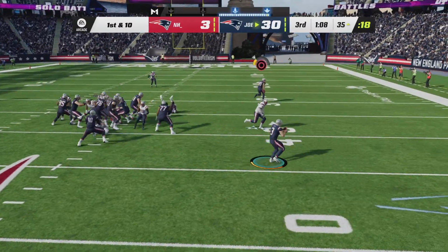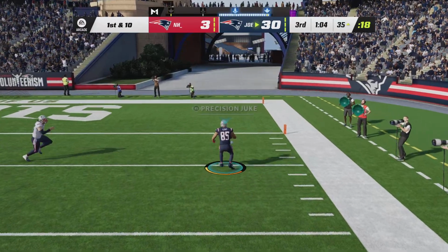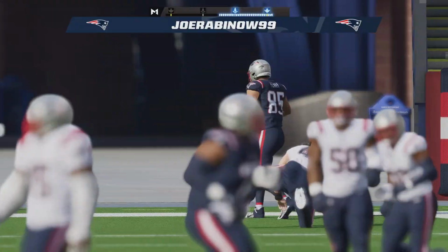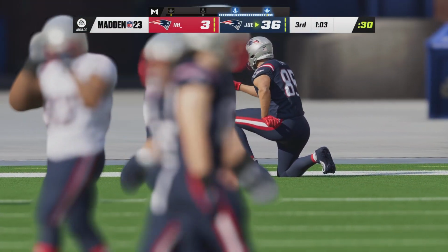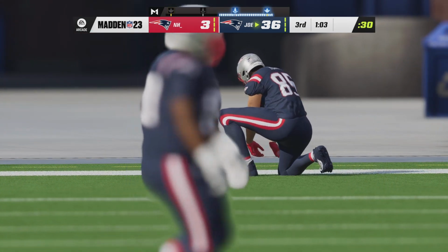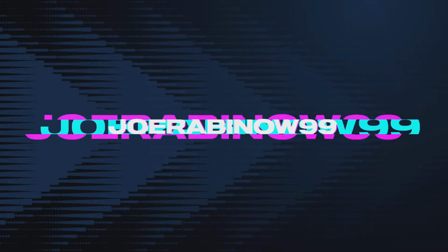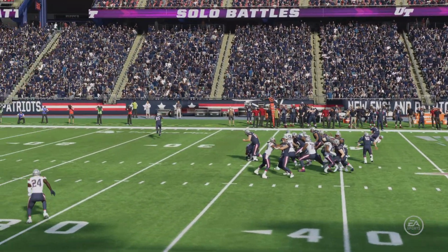Oh, they flip it to the kicker. He looks like he's going to throw it. And right side, Henry's got it. Down inside the 10. The fake field goal catches everyone by surprise. And the Pats just continue to roll. For a big tight end, he can sure move like a slot receiver when he gets a head of steam going. And as a defensive back, you've got a big decision to make when he's moving like that.